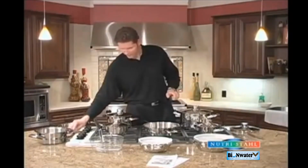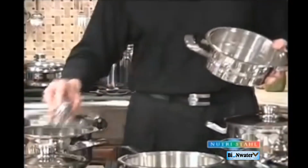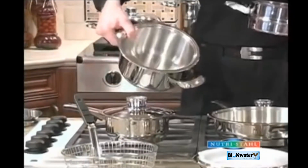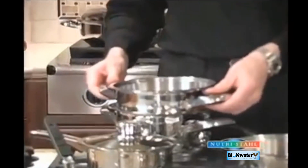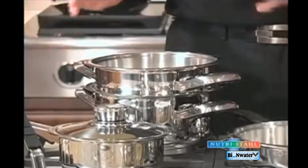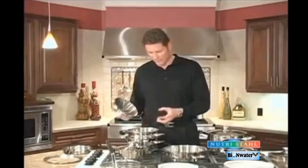We also have a Colander Insert, which got nicknamed the degreaser. Colander Insert works over here with the 4-quart roaster. What you can do is put some water in the bottom, about 1 inch or 2, preheat it on medium-high, put the colander inside. Now you can take frozen breakfast sausages or hamburger meat and defrost, cook, and take the fat and grease out of the sausages or hamburger meat.